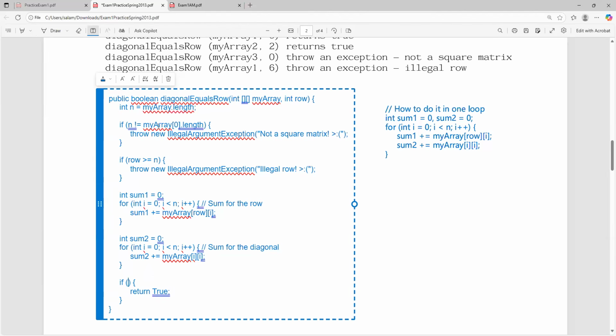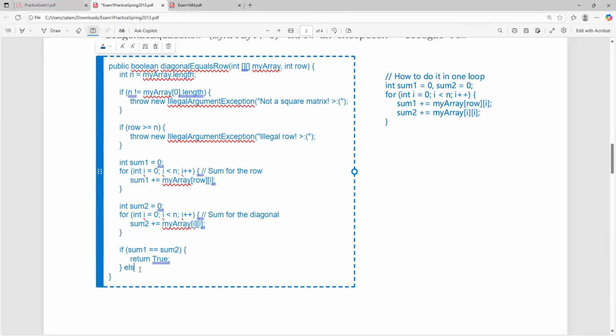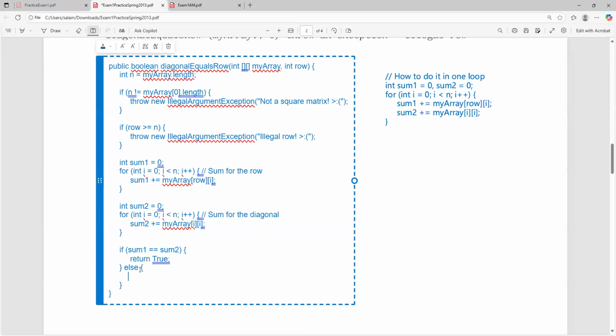And also, remember, these are integer values, so we could use a double equal sign here: sum1 == sum2. We only use .equals when it's strings or objects. Otherwise, we return false. So you want to check first: if it's correct, then you return true. Otherwise, you return false. Okay.